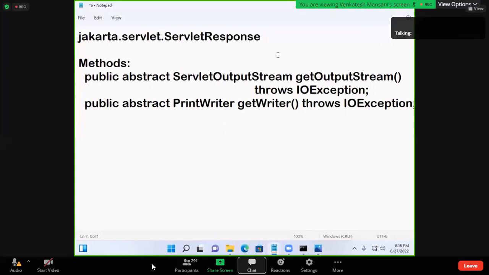Now, if we call the getOutputStream method, you'll get a ServletOutputStream. If we call the getWriter method, you'll get a PrintWriter. To send a response from server to browser, a stream is required. See, this is our task.